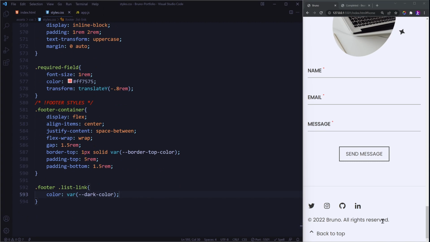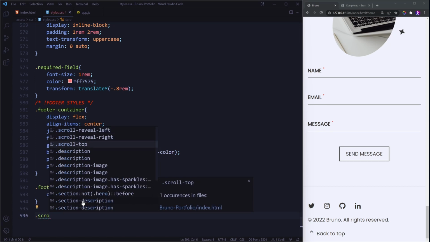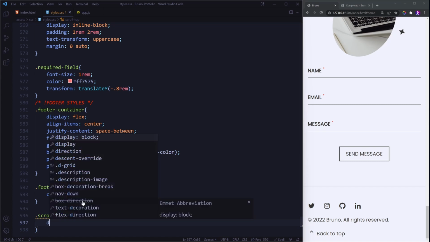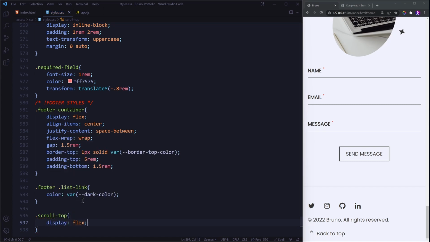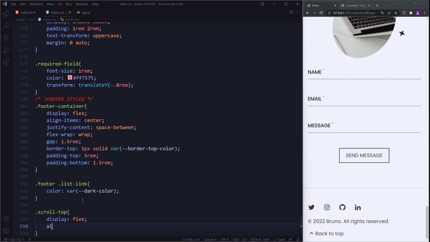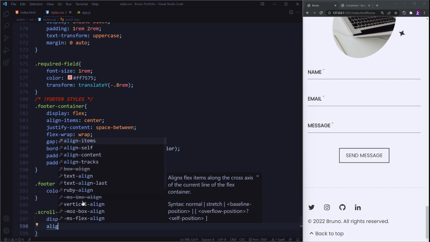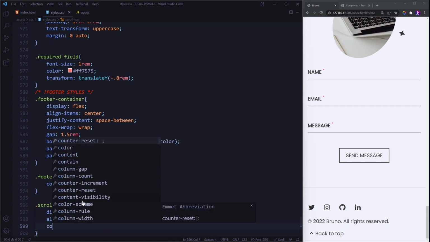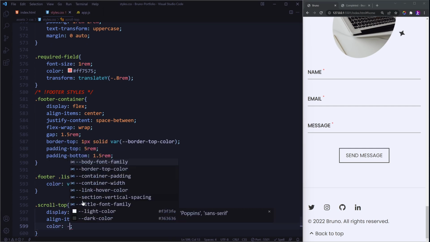Then I'm going to style the scroll top. And here I'm going to give this a display of flex, just for alignment purposes. Align items center. And then the color, let's also make sure that it's always the dark color.